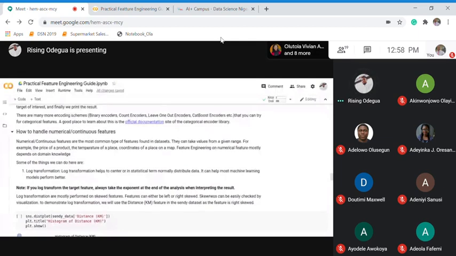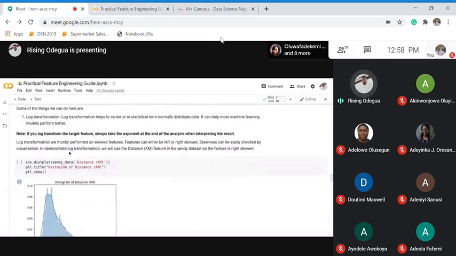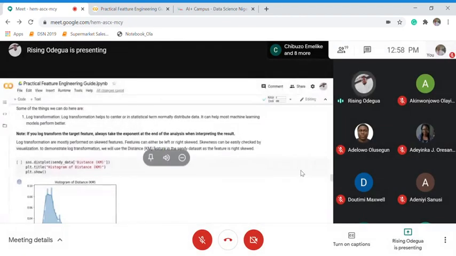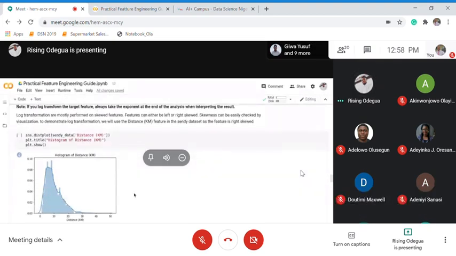One thing that you can do with this kind of feature is a log transform. Most of the time, machine learning models make a simple assumption that your feature is uniformly distributed. They just assume that the data is perfect and balanced. Most of the time it's not so. Most data come in different formats, some skewed to the left, some skewed to the right. Take, for example, this data set: it's right skewed. You can see it's not centered, it's bent to one side.